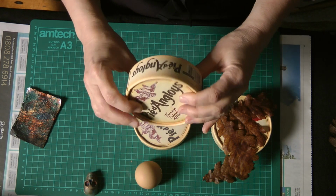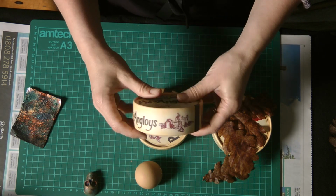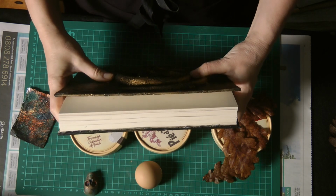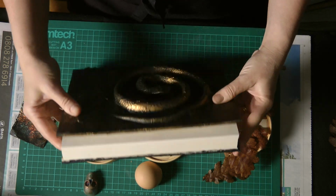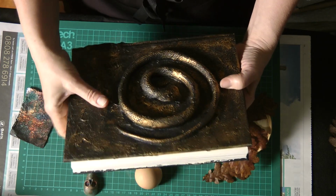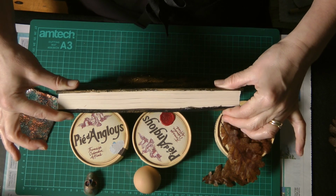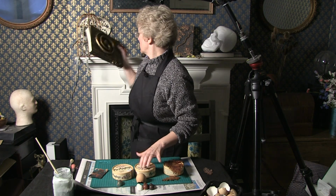Now the problem is this one is cardboard, and if I just paint it, I think it will distort. I know that because when I did this book, if you look, it doesn't really shut anymore. That's because the paint that I put on it soaked in, and as it dried, it distorted the book. So I'm going to have to find some way of clamping that down, closing it. And I don't want these to distort.